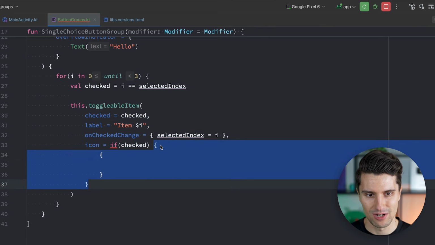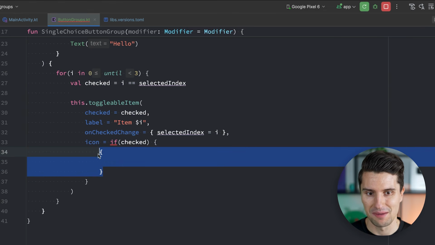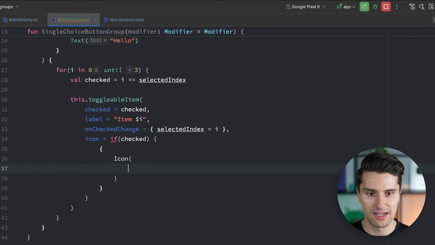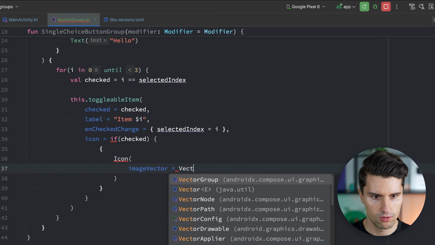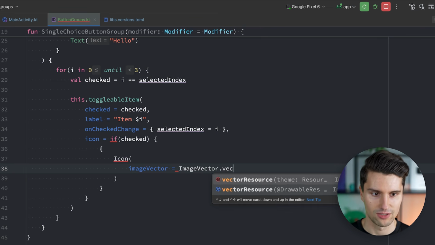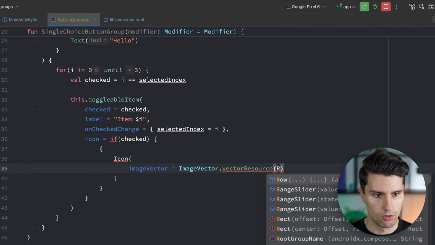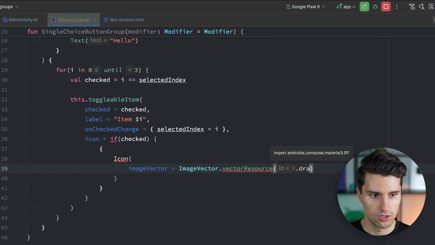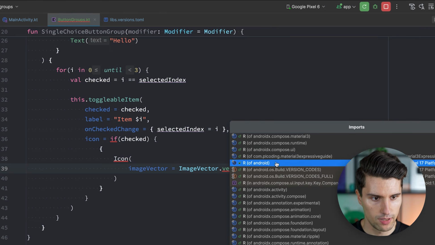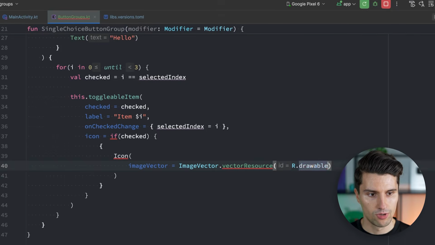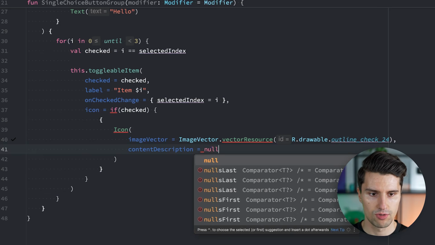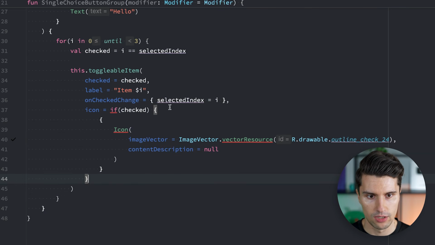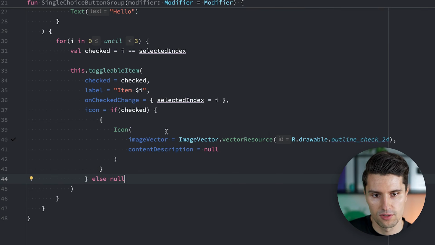So these curly braces here come from the if statement, and this is really the lambda that we want to assign only if checked. So we can say we have an Icon here with an image vector, and we say ImageVector.vectorResource, there it is. We use R, so our resources, dot drawable, Alt-Enter to import R, and specifically the one from our own package here, compile coding Material3 Expressive, reference our drawable folder, and then reference our checkmark icon. Then we want to give this a content description of null, and very importantly here at the end of this if statement curly braces, we want to say else null, and then all this will also be recognized as the normal composable lambda.